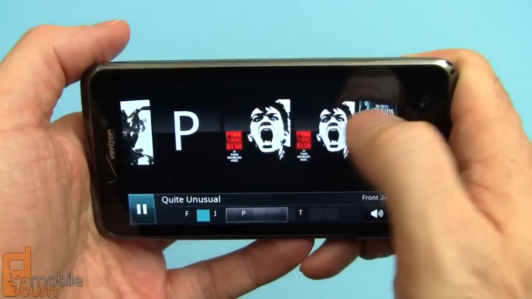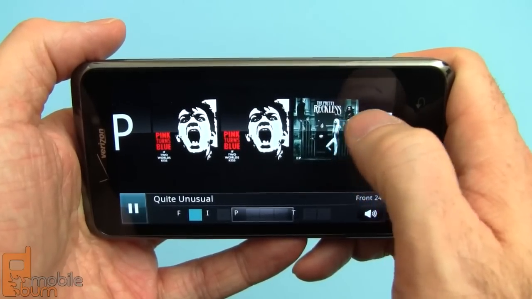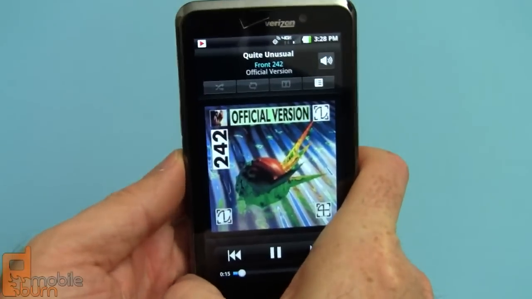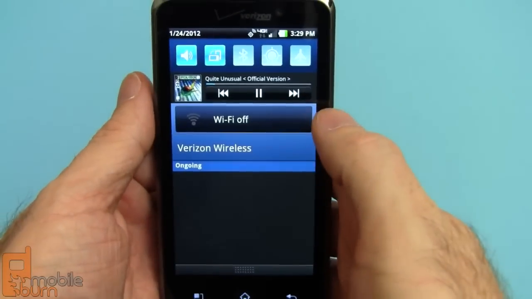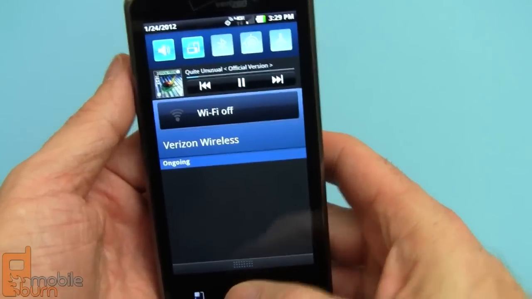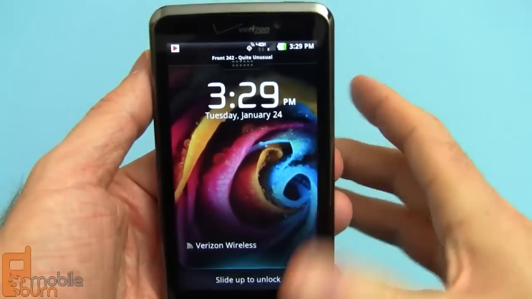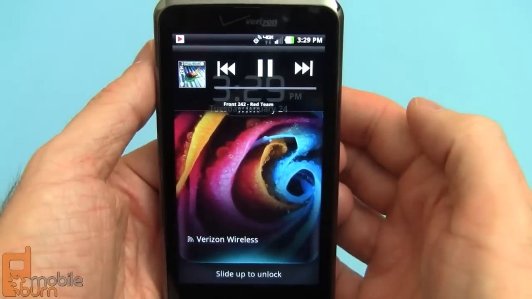You can see the cool 3D rendered view when you're in landscape mode. Turn down the volume a little bit. You have the option to have music controls up top. You can disable that if you choose. I'm going to turn off the device and turn it back on so we can see the music controls on the lock screen as well.